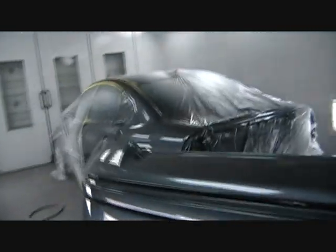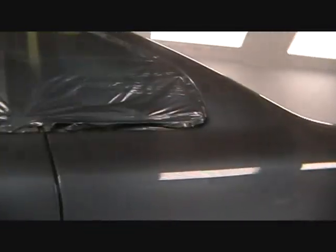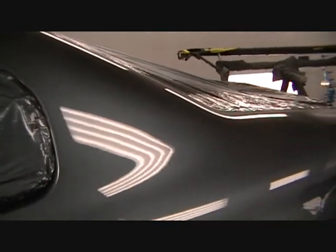And now it's time to get it in the spray booth. Mask it off. Get yesterday evening's job out of the booth. See, this is how you do it. You take everything off. Take the handles off so you don't get those shiny edges and everything. But this is also a fairly expensive quality job. It's a Volkswagen Passat. There's a couple specks of dust in it. I'm gonna sand those out, polish. So there's that kind of job, and then there's this kind of job.